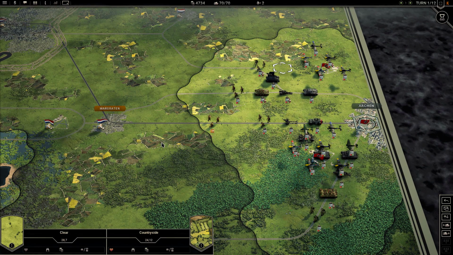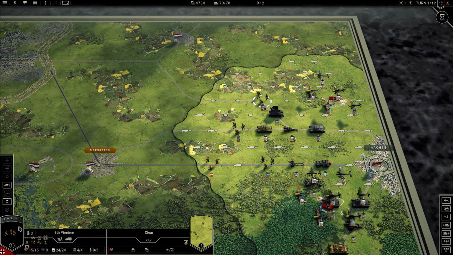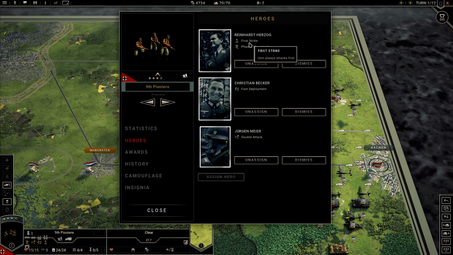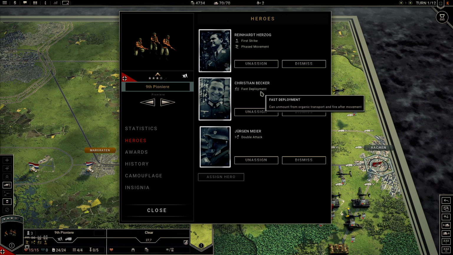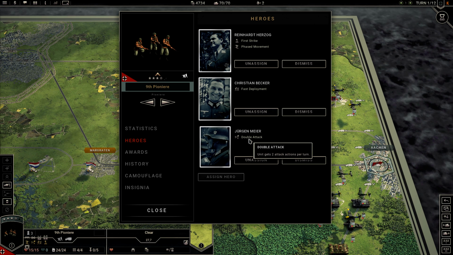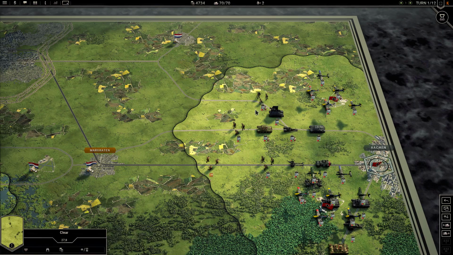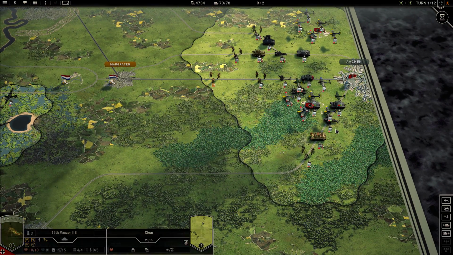So I have quite a powerful force here, and I want to show you this Pioneer division that I built out with these heroes that all synergize with each other. So you have, first off, first strike and phased movement, combined with fast deployment, can unmount from organic transport and fire after movement, and double attack. So we can attack, move, attack. We could do a lot of things with this unit, but it is extremely powerful. And you get a lot of heroes with this DLC, so it is very interesting and a lot of fun.